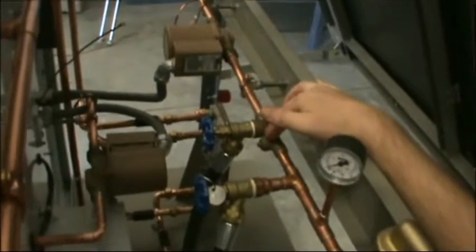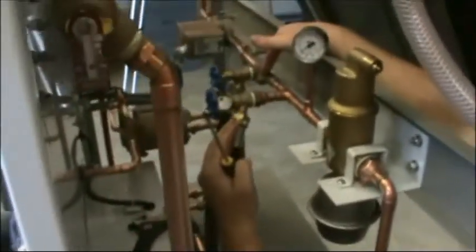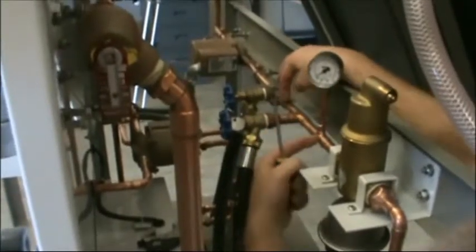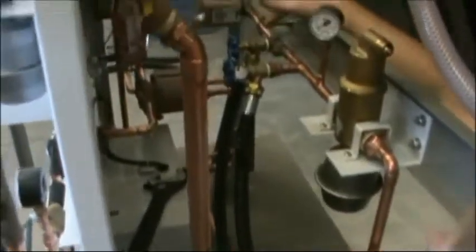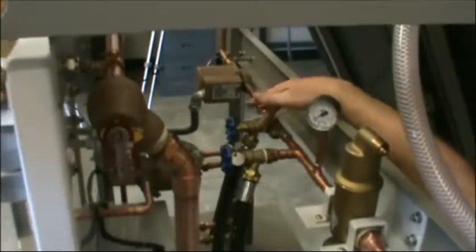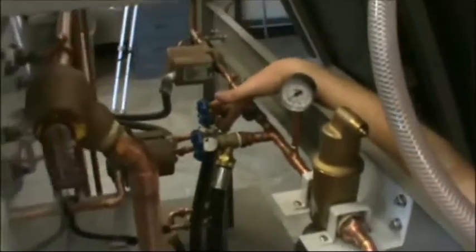I want the fluid to flow into this valve. From my pump, I'm going to pump fluid in — it's going to come in here and immediately go both directions, but this side is being stopped. So all the fluid is going to flow through my air vent, down through my flow meter, and back through the system. Then it's going to come back from the pump, which is pointing in this direction, and come out this fill port right here.